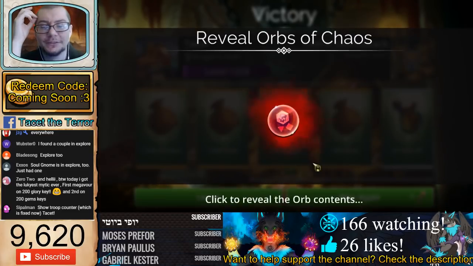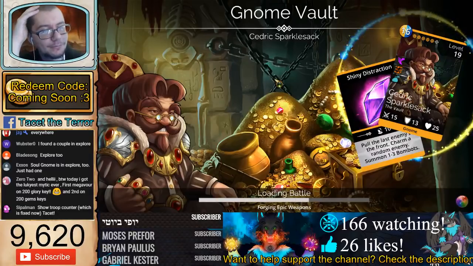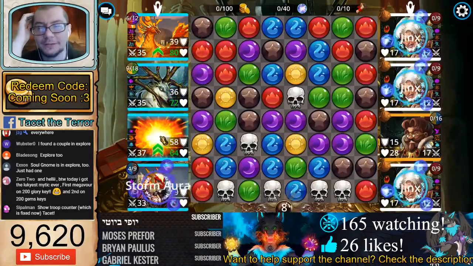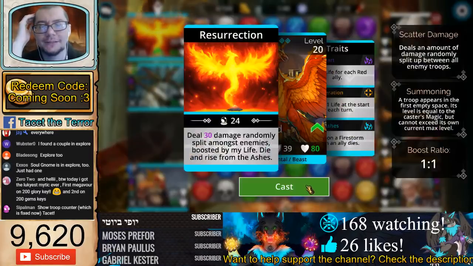Another Orb of Chaos. Please be blue. Blue or purple, preferably blue. Orange. Let's see. Orange would be really good on our Let's Play account, though. That is for sure, because there's like no trade stones whatsoever.